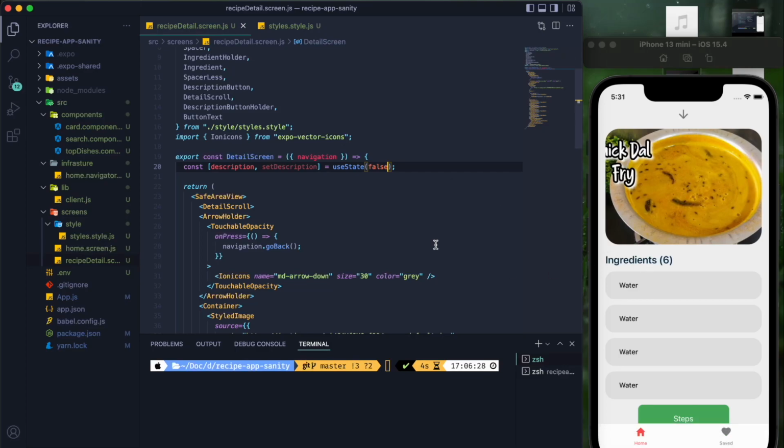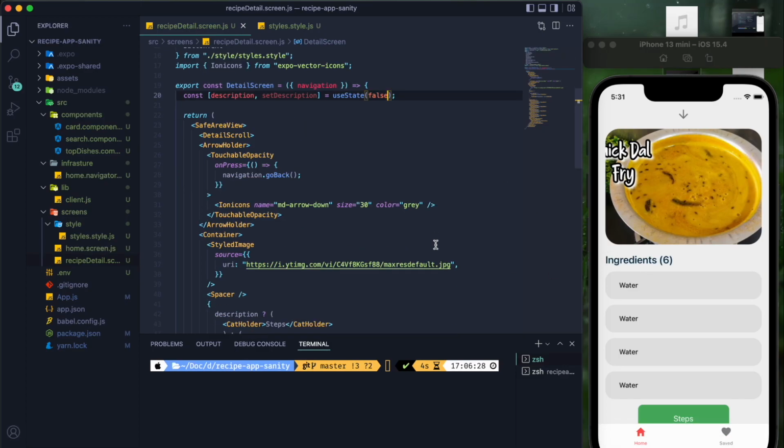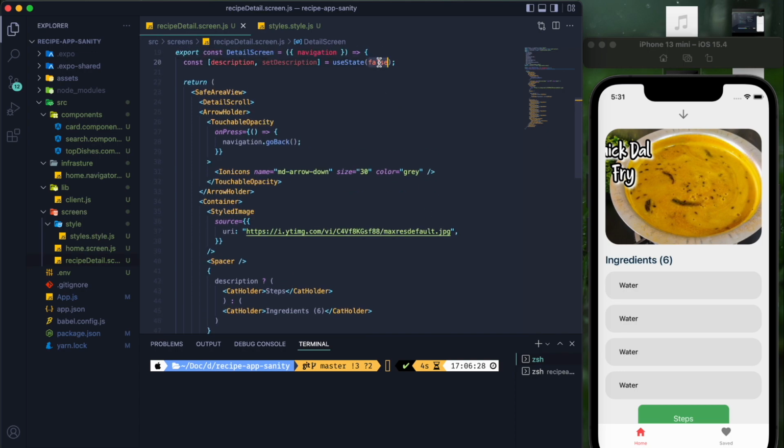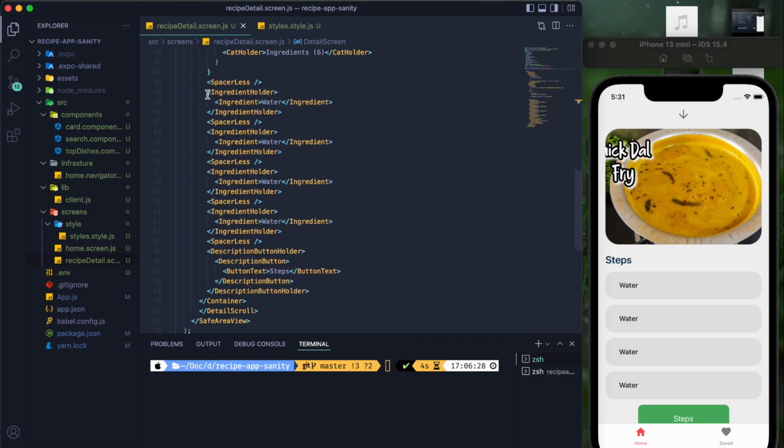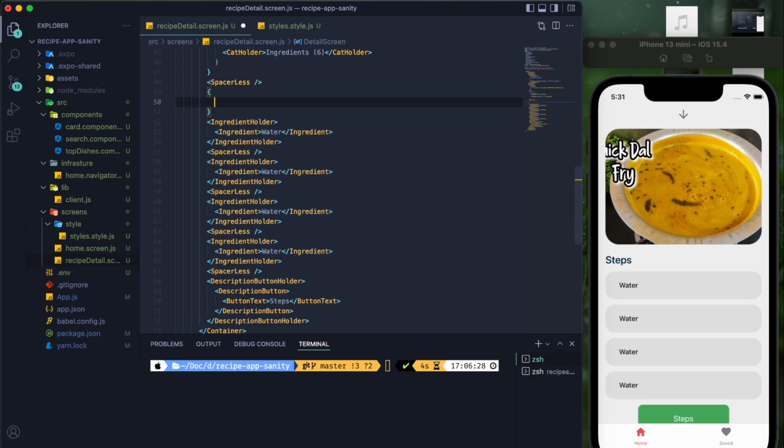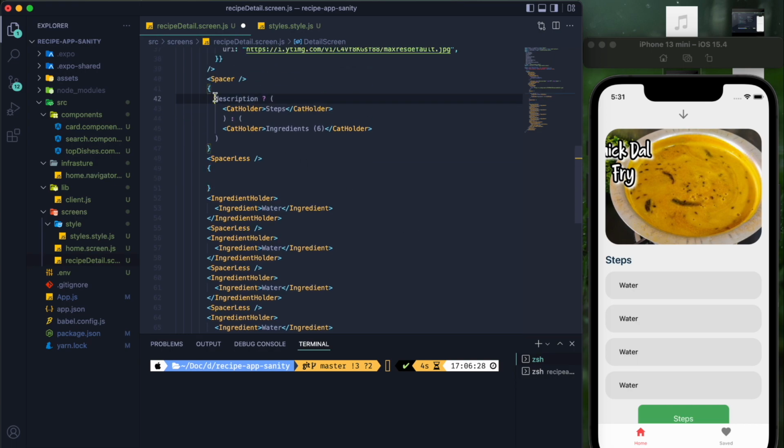So now you'll say, how does this help us? You'll see it in a moment. So first I can set it to true, because we're designing the steps, and then what I can do is wrap all of these description holders, no, not the ingredient holders, wait a minute. I can copy the same thing here.